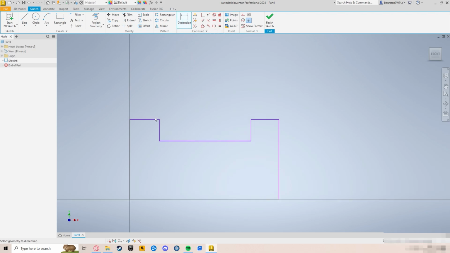You can also just click on it. And I'm going to make several different dimensions here. I'm going to go fast through this. If you need to pause and check what my dimensions are, I will give you a moment. I'll give you a still frame of what it looks like here at the end.